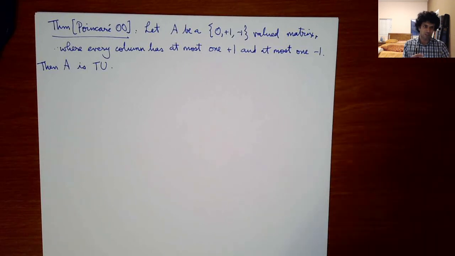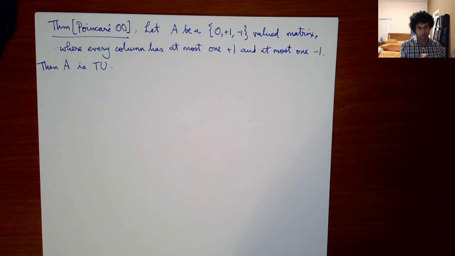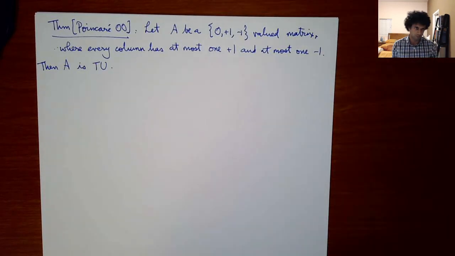When you have a square submatrix where a column has only one non-zero, then it's easy. You just expand the determinant out. And if it turns out that all columns have 1 plus 1 and 1 minus 1, then you just sum up all the columns and they become 0. And so therefore, the determinant is 0.